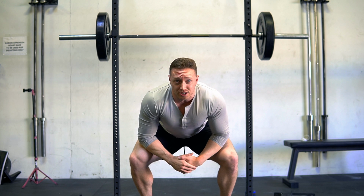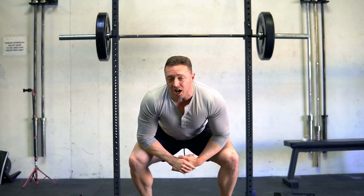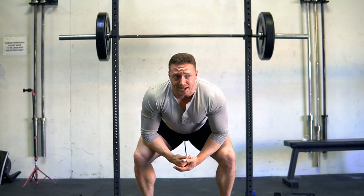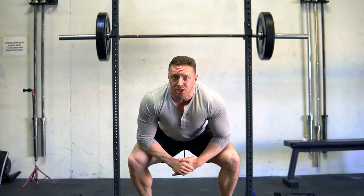I tore my adductor this week for like the 20 billionth time. It's a problem. This time it's on the other side. It's honestly from me being stupid on squats and overshooting. But I'm gonna take you guys through this workout, talk to you about what I'm doing to prevent this and get around this. And I wanna show the good and the bad.